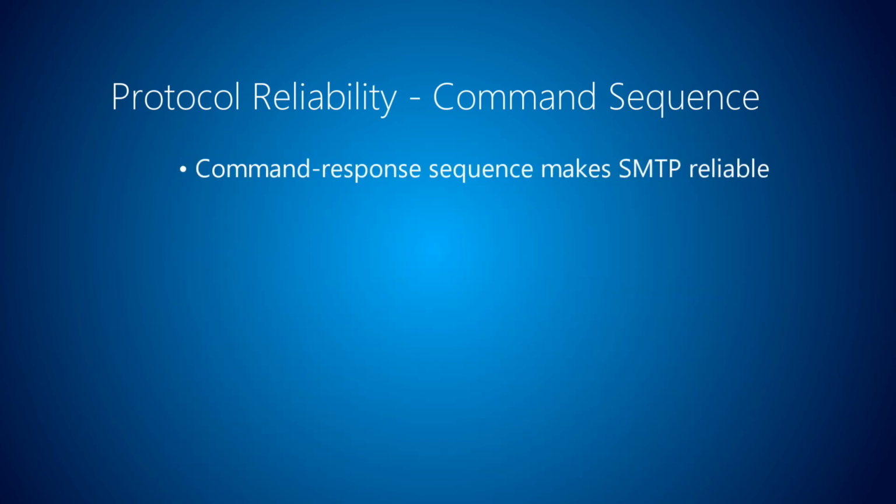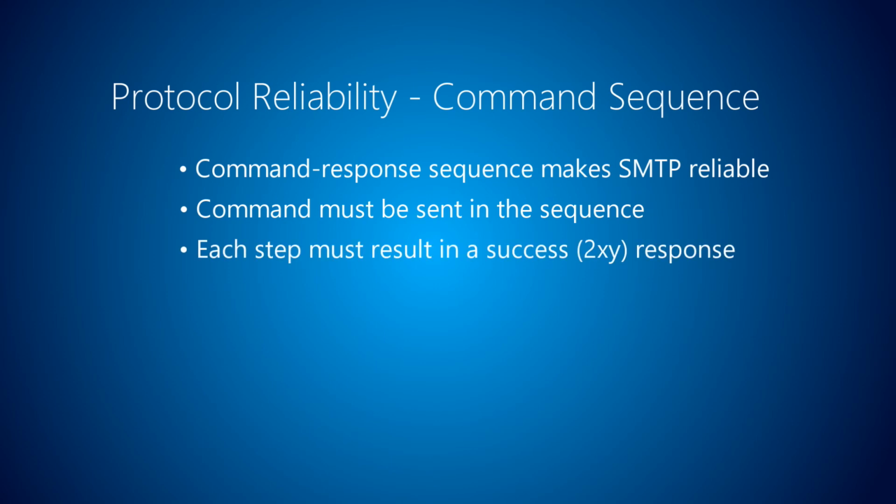This illustrates another aspect of SMTP. The sequence of commands and responses are what make it a reliable process. To ensure that all the required steps are performed, it is not valid to send commands out of sequence. Likewise, to ensure that messages can be transferred reliably from clients to MTAs and between MTAs, it is not valid to proceed to the next step until a success response has been received.